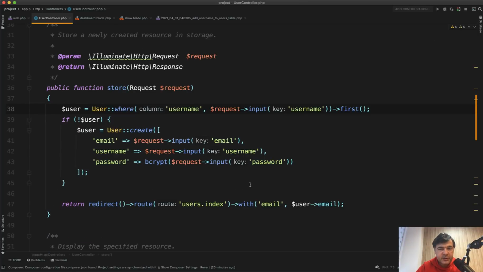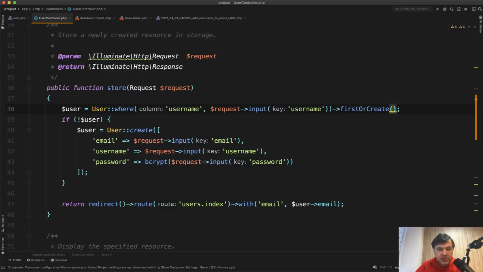Another example I see quite often is these three sentences. Getting the first of something, and if it exists, it's okay. If it doesn't exist, then we create a record. The result of all of that should be the record, either newly created or already existing. And for that, again, Eloquent has a method that allows you to do that in one line: firstOrCreate, like this.